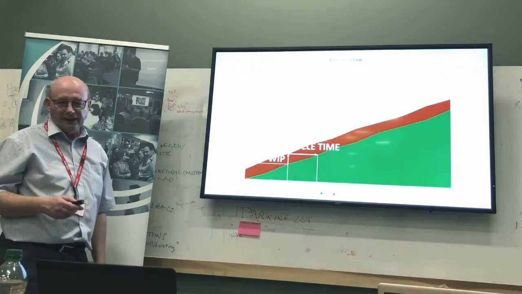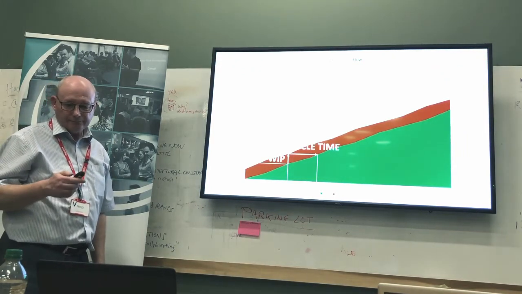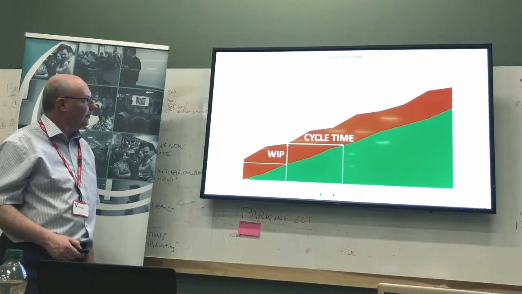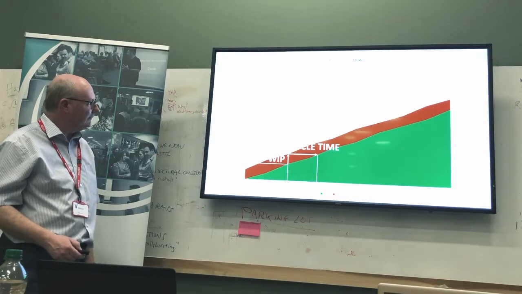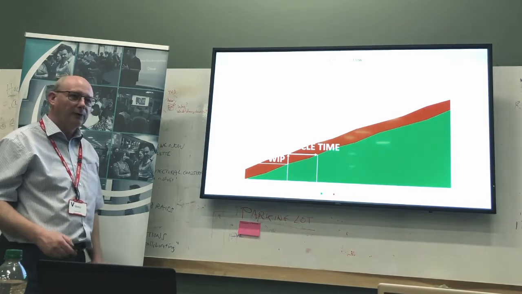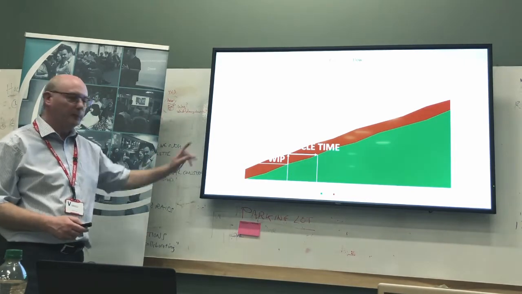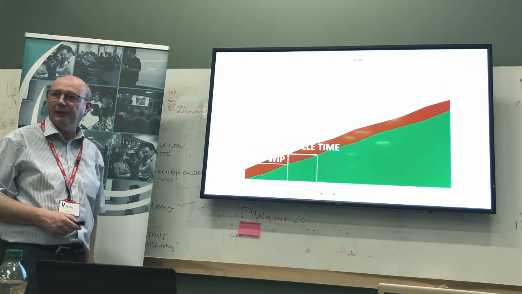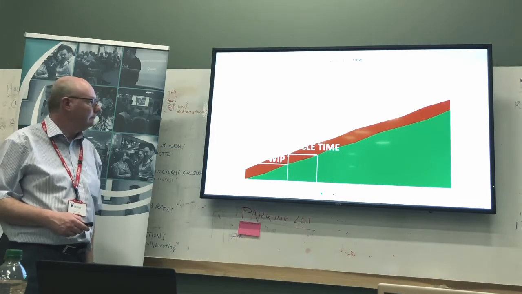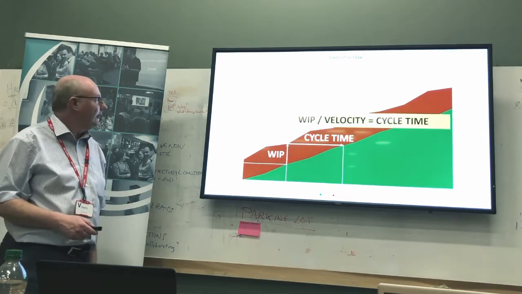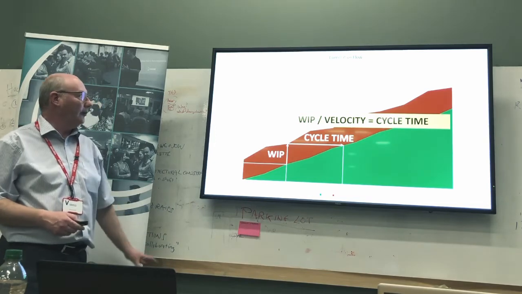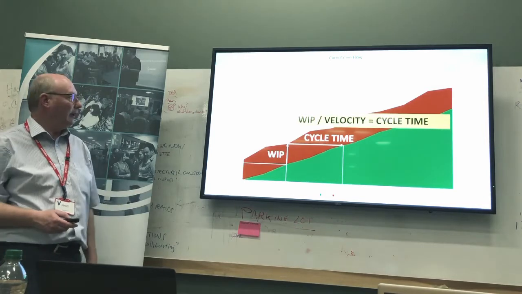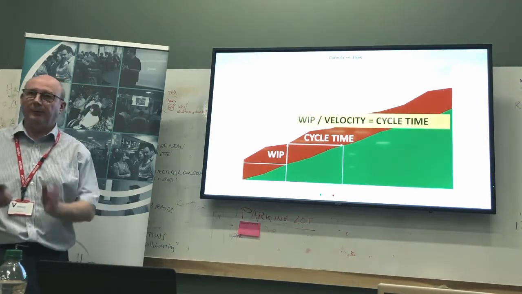And what we can see, if we have more stuff in progress, we have more cycle time. Let me flip it back. Because we're operating at a certain velocity, these two are proportional to each other. See? More WIP, more cycle time. Less WIP, less cycle time. Okay. Anyway, there we go. Work in progress divided by velocity is cycle time. Pretty simple calculation. Why are we interested in cycle time?